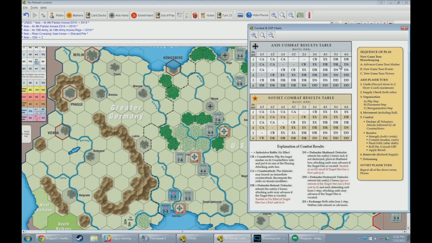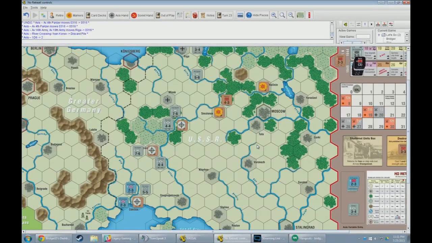A 2 is defender retreats. It would have been shattered if you used the blitz. I know. But defender's going to retreat 1, 2. And now you may advance into the hex. However, it is a forest hex, so it stops advance after combat when you move into it. So keep that in mind. Don't overstack the hex. Only 2 of your units will be able to move in there. There's a reason I put my guy in that forest.